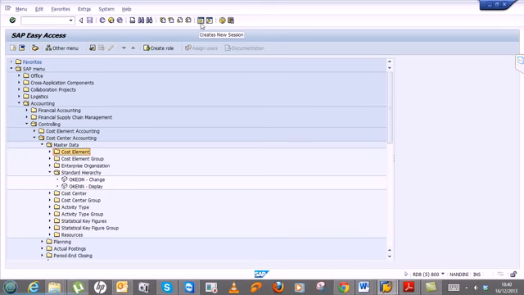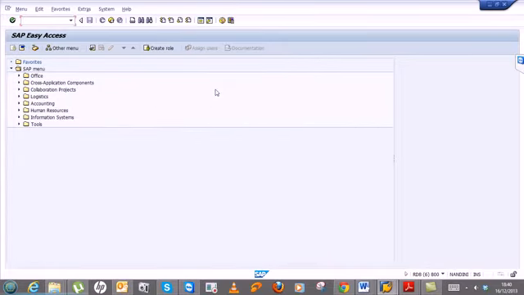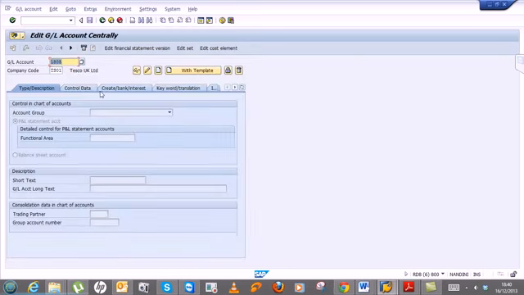As we have already configured the system, when we create the GL account, the cost element should be created automatically. Yeah, that's the setting we have done. So we will create the GL account and the cost element will be activated automatically. So choose FS00 and create the cost GL account. So let's say 5501. Create account group expenses, profit and loss, short text.